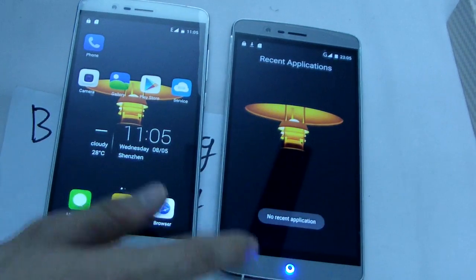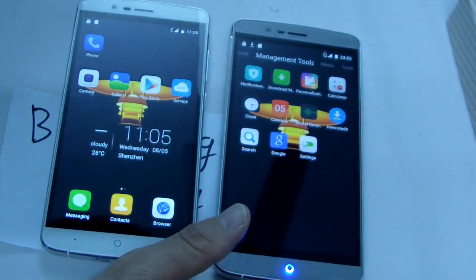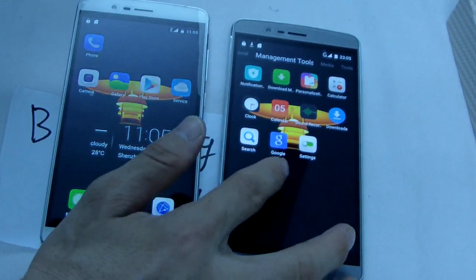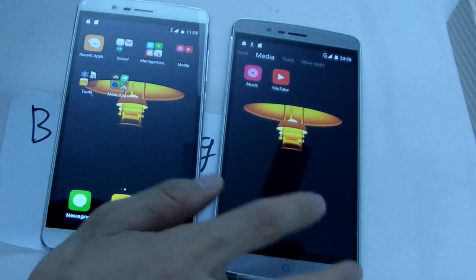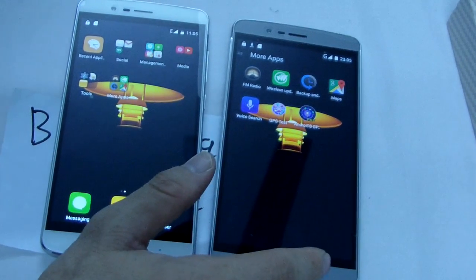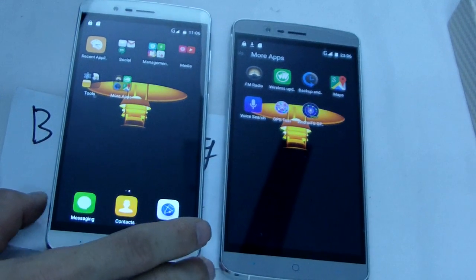Let's show Android 5.1 apps: tools, email, Gmail, handouts, management, settings, manage tools, sound recorder, clock, media, YouTube, Google, Google search, SIM card, build manager. We installed GPS, but the GPS isn't good — it works very bad, not very sensitive, works very slow. I tested over 10 minutes outside my house but couldn't find the satellite.